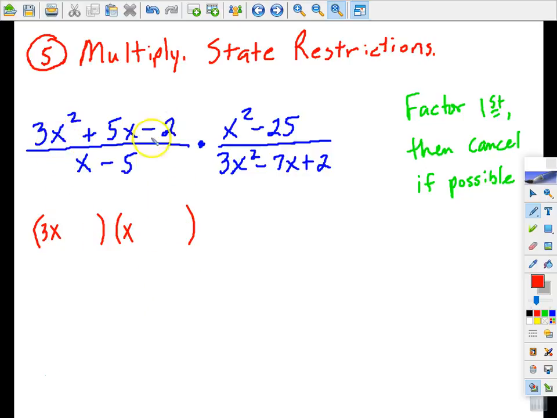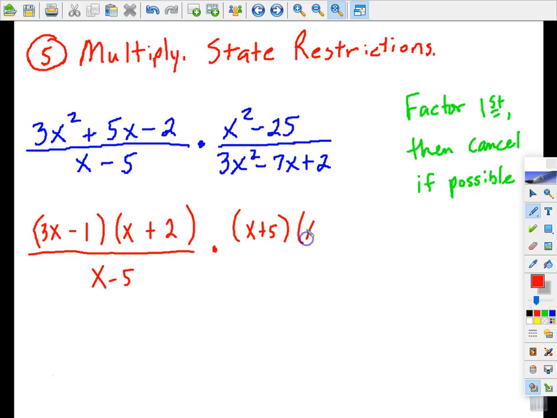So now I'm going to put the factors of -2 so that I come up with positive 5x in the middle. Well, this would give me positive 6x when I do FOIL. And I'm going to have a -1 over here. So positive 6x minus 1x is positive 5x. Okay, so that's the factoring of that numerator. The denominator doesn't factor. This other numerator is the difference between two perfect squares. And hopefully you remember how those factor.